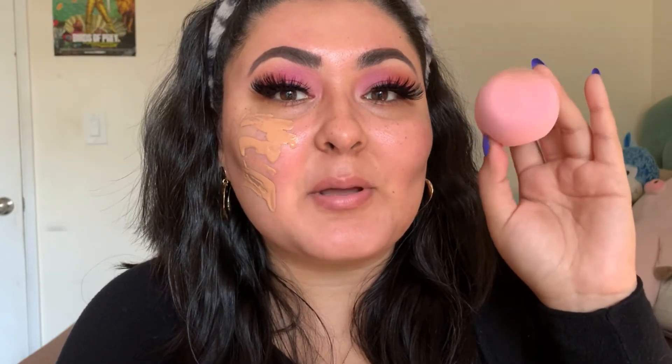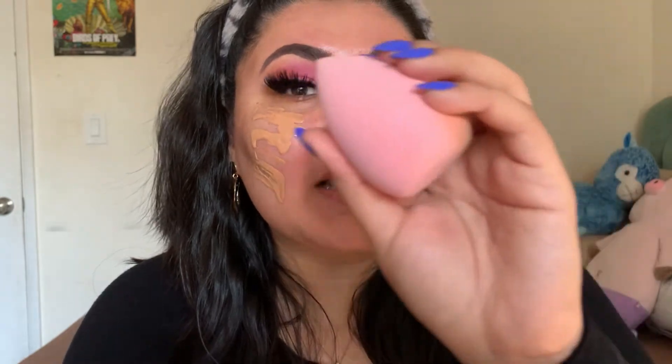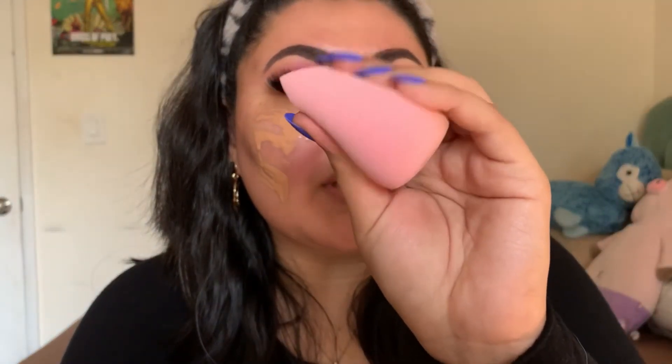For foundation we're going to go in with my AOA Studio A Plus Buildable Satin Foundation. This was actually part of my most recent drugstore haul — it was a repurchase because I love it so much, I used one up. Really amazing, really natural on the skin. It's buildable and satin, I'd say light to medium coverage. We're also using the sponge from the Miss Piggy collection — it has the little nose on the bottom. Really adorable and squishy, so that's what we're using to blend out the foundation.